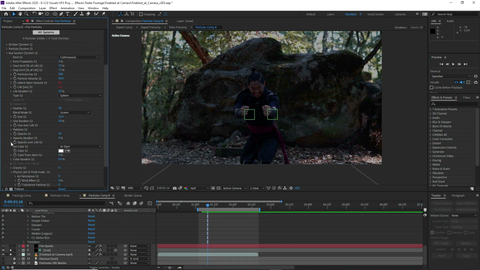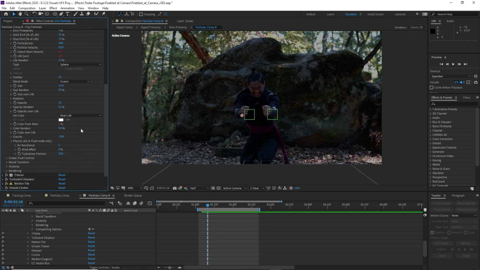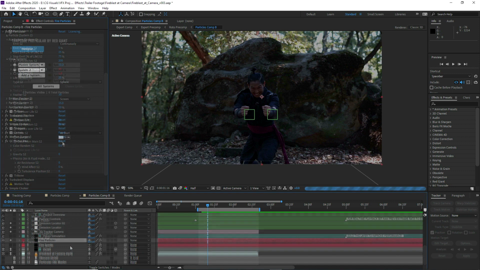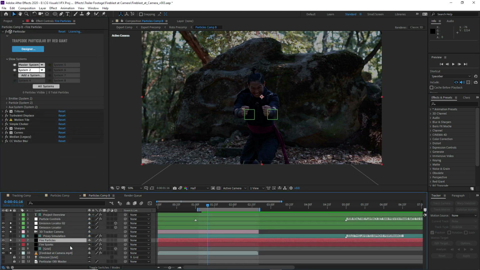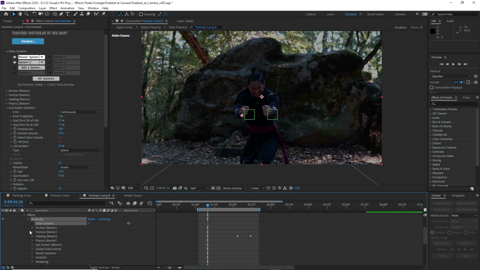And then once we've gone through all of those settings, we'll want to just double check the position itself, because there is a checkbox with the position, whether you want the position to be relative to the master simulation, which we don't, because we created a separate emission locator.